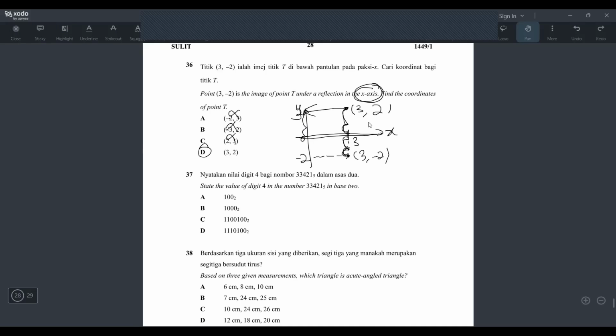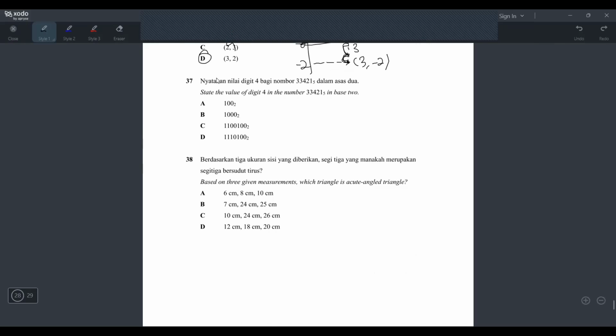Yeah. So my advice for students, for this type of question, is to draw it out like this, because it's easier to imagine. If you just do it in your head, it's very easy to be careless, right? It's very easy to make a careless mistake, and then you circle the wrong answer, right? Maybe some of you circle C or A. So that's why I recommend you just draw it out. Okay, just sketch a bit, right?